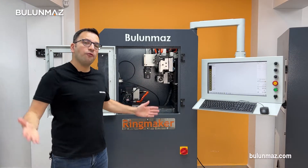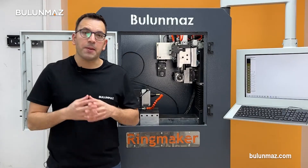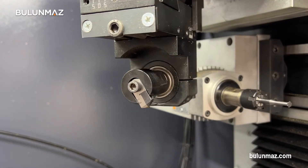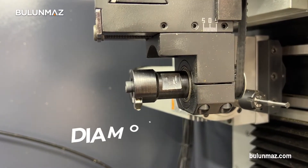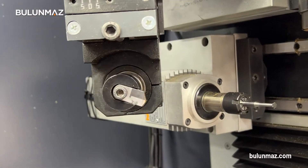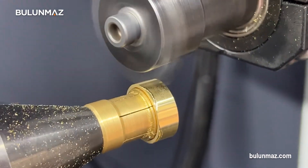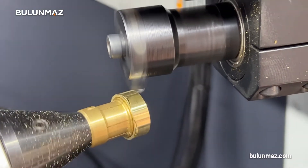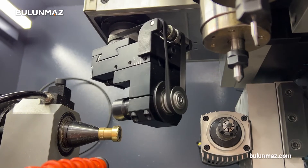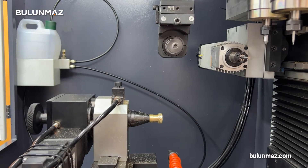Ring maker has a lot to offer for your jewellery production. You can make rings, bangles, and even small pendants with ring maker. Another great option is the 360-degree diamond cut head. With that development, we can literally mimic a human hand and make diamond cuts as you would by hand or with a faceting machine. When you activate the diamond cut head, ring maker recognizes each of the small dots on the design as diamond cut movements. You can make diamond cuts in the form of a flower or anything else, or just cover your entire ring to have a stone effect.